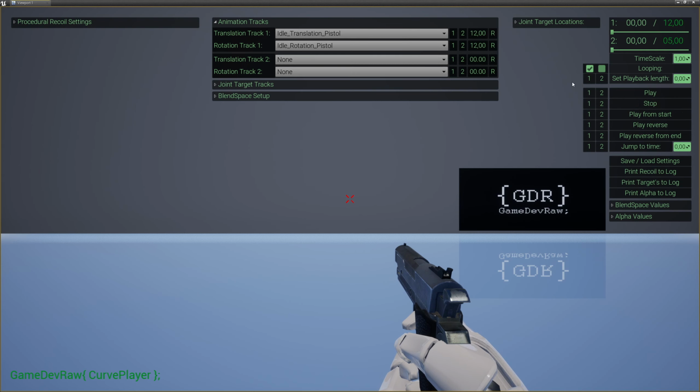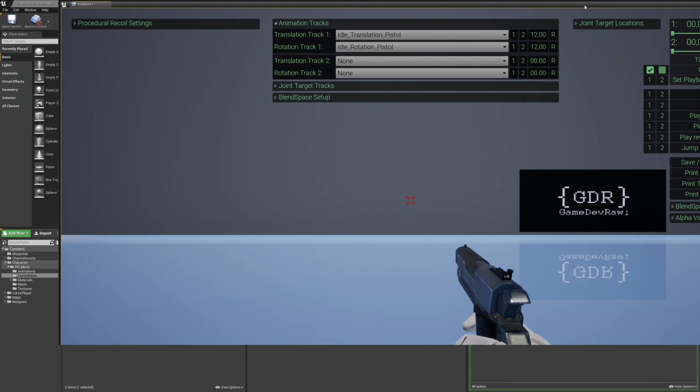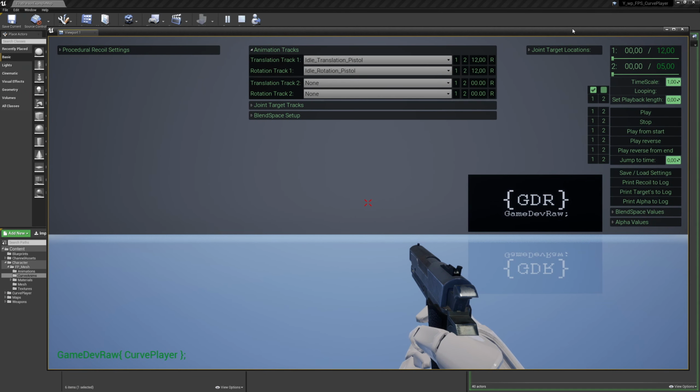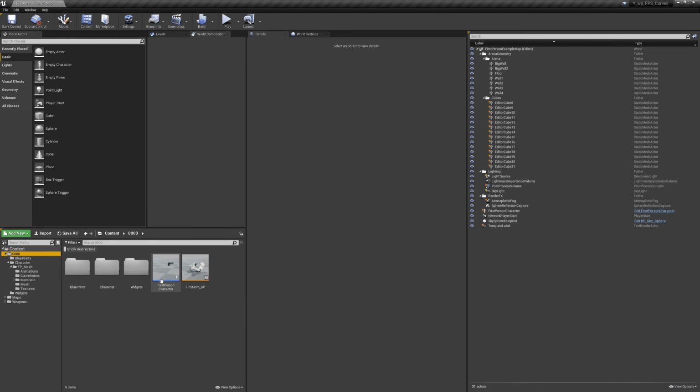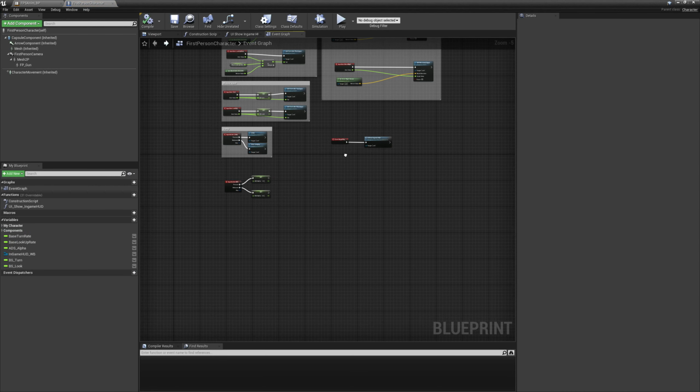So we have some kind of animation going on, and let's jump into our character to make this our idle animation. So I'm back in my game project where we created the blend space in the previous video, and I have the idle curves in here, so I copied them into my game project, and I'm going to show you how I can set them up as my idle animation. So first, let's add some stuff to our character and open the first person character in here.